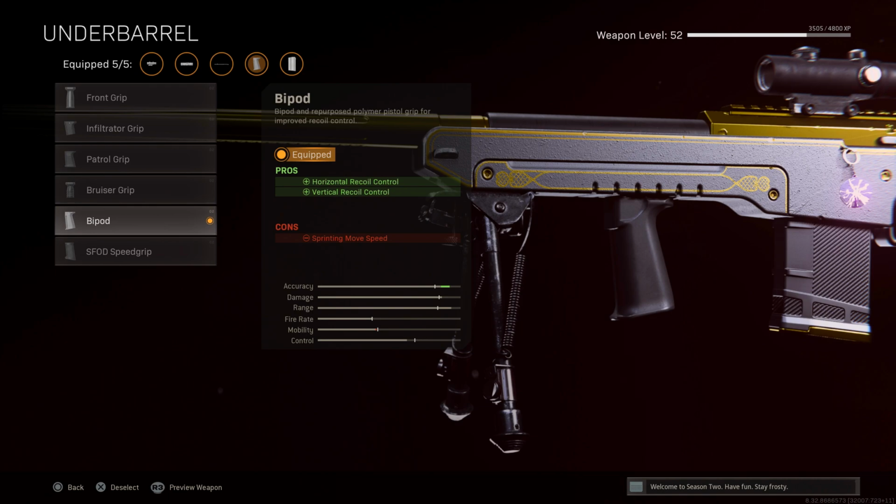Next, we're going to be working with an underbarrel. For this, we're going to be running the bipod as it offers the best-in-class recoil control for a slight penalty in move speed. Again, it's minimal as is, but if you end up slide canceling or you have a different weapon as your secondary here with this, you'll barely notice the difference even further.